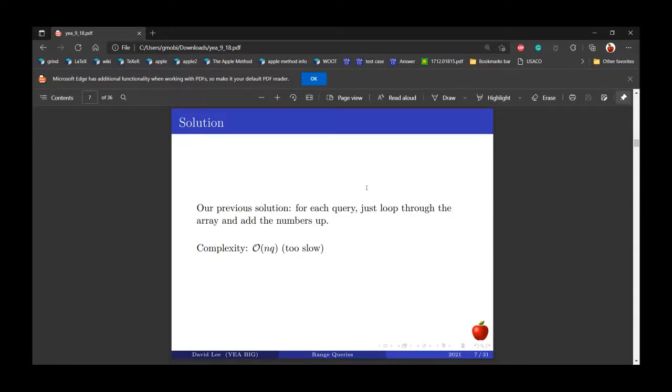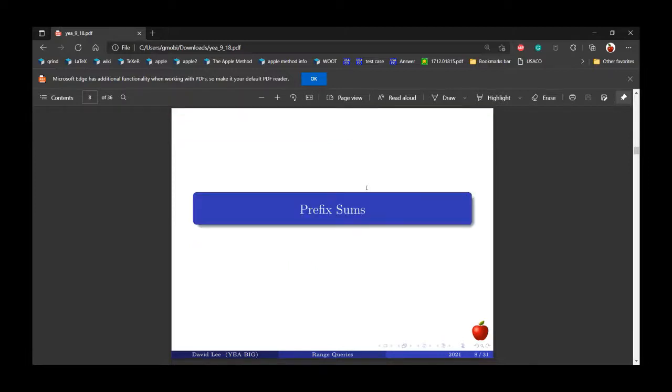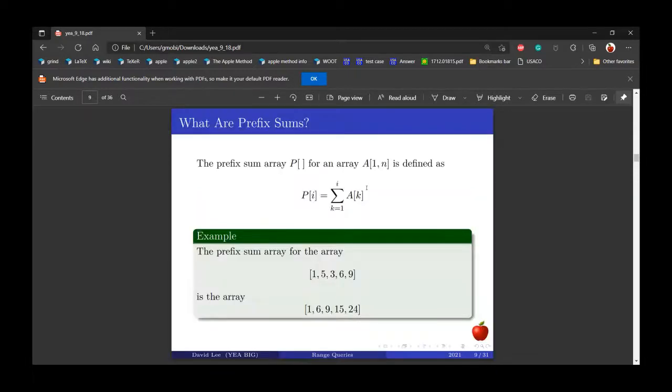To solve this, I'll introduce an algorithm called prefix sums. So what are prefix sums? Basically, you calculate a prefix sum array, where each element p[i] is the sum from k equals 1 to i of a[k]. Using this array again, the first prefix sum is just a[1], which is 1.